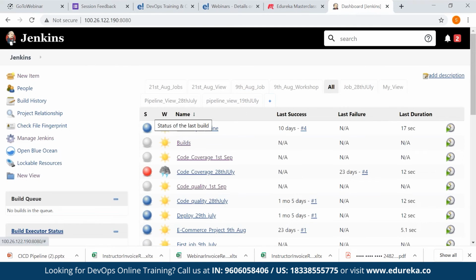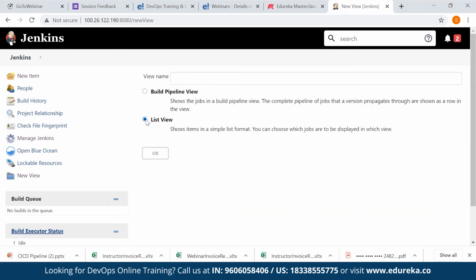Now I have created 5 jobs, but I need to put them in a category. If I go to this plus sign, there is a view called list view. Here I should mention my jobs for September.